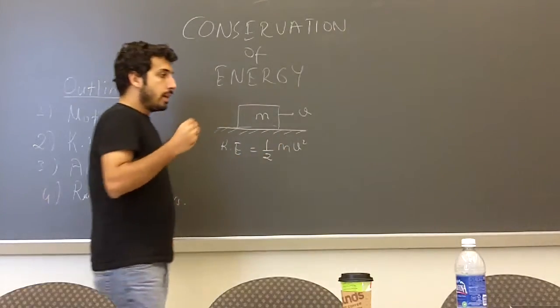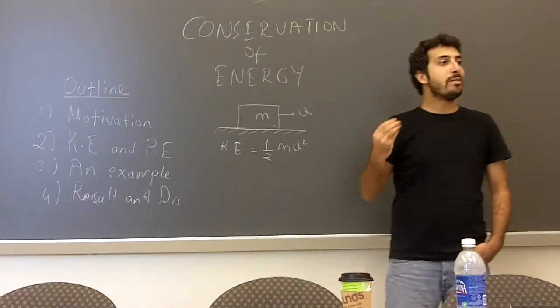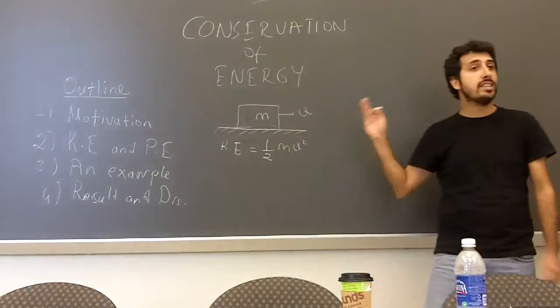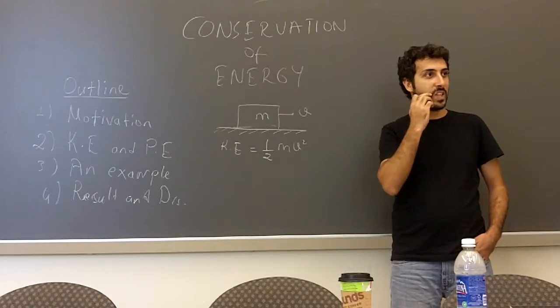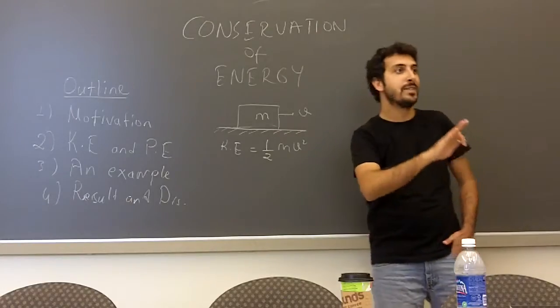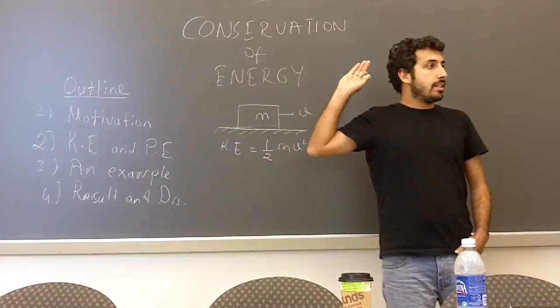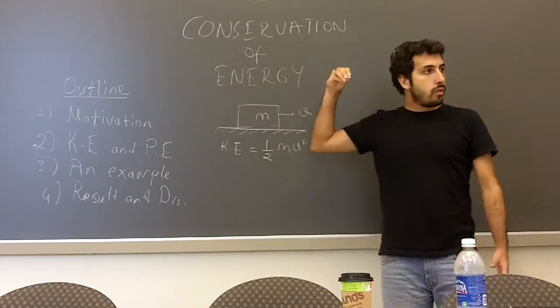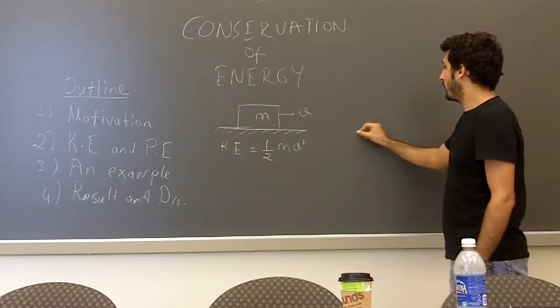Okay, what about potential energy? Do you have an idea? Potential energy. What is the difference between kinetic energy and potential energy? Energy of a staying object, not moving. Right, right, okay. Potential energy is related to the height of an object from the ground, okay? Let me show it.